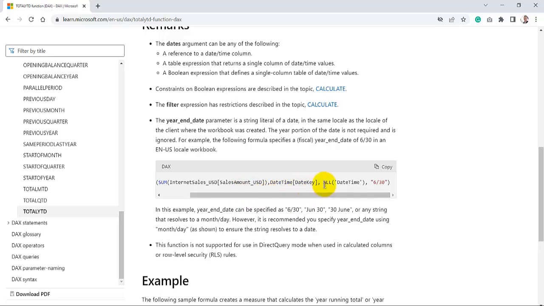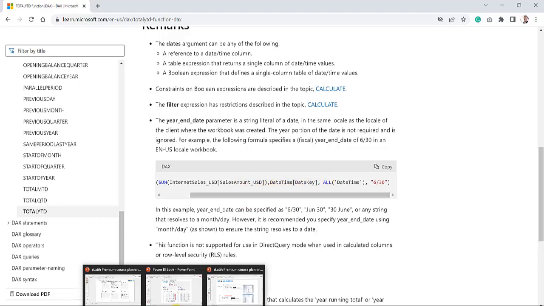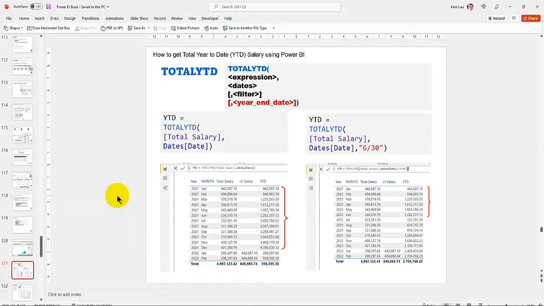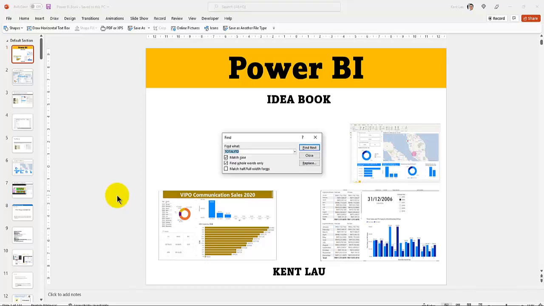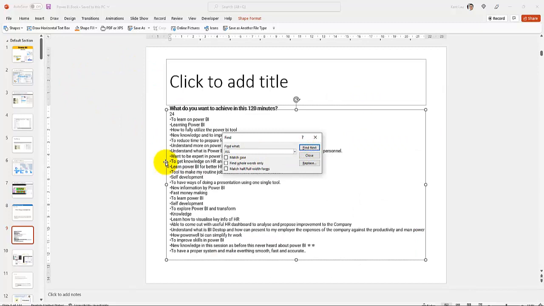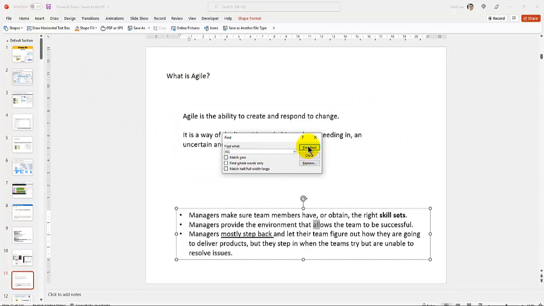So what does the ALL filter do? Let's look at my Power BI. In this Power BI IDE, to search for ALL you need to check this box. If you don't check it, you cannot find it easily.